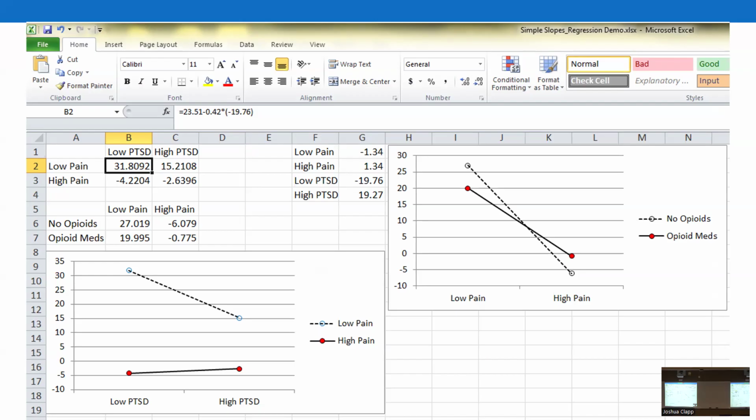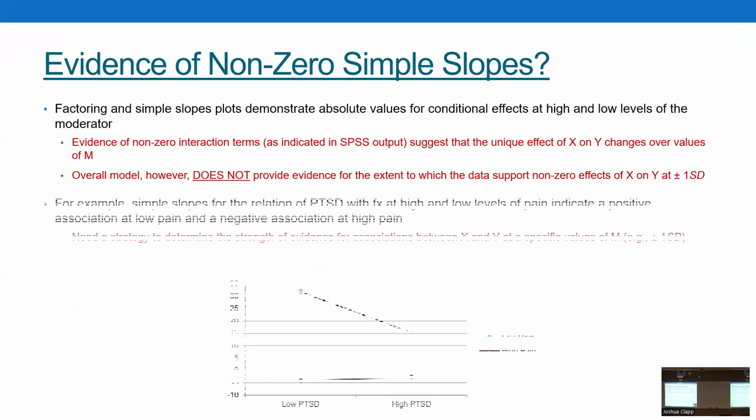Okay, but what I don't know is, what's the actual p-value for that slope? What's the p-value for this? And here, what's the p-value for this? It looks like this is a positive slope, right? Does it mean PTSD is a protective factor, or is this just random error? We're not able to pull this out of our base model. Okay.